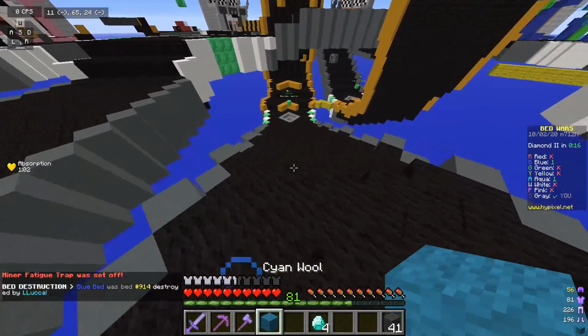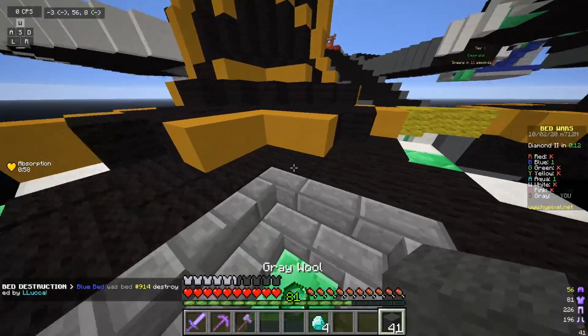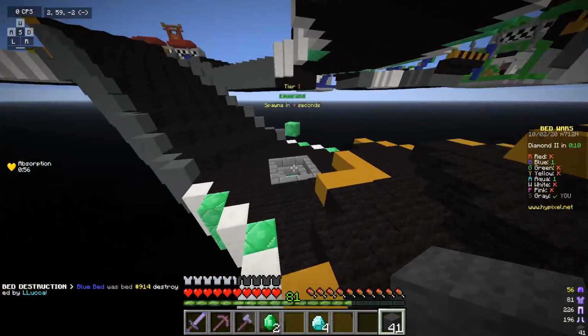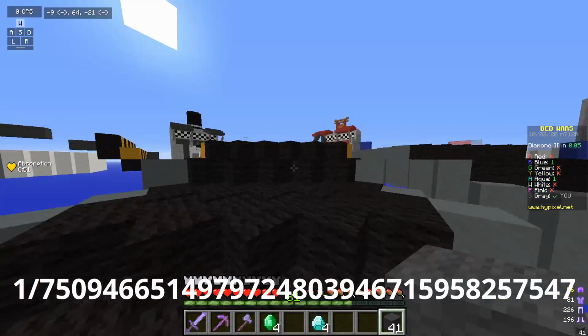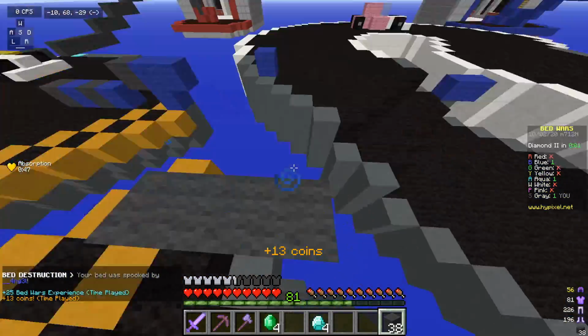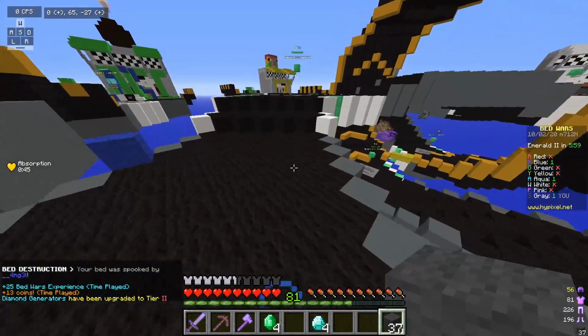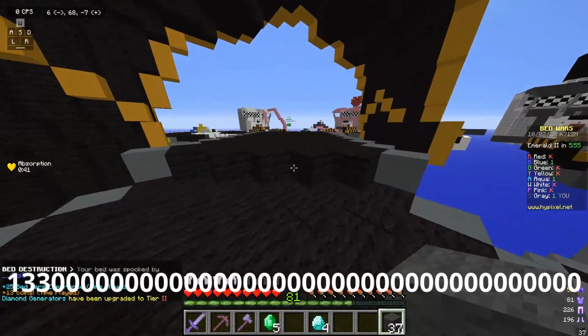Some extra statistics: the chances of getting ×2 coins from guild experience on every single thing you do is... I don't know if I can say a number that long. Oh, jeez. Well, it's that number for duos, and that number for Castle, and literally I couldn't calculate the chances for Lucky Block Skywars. That's how big the number gets. For reference, the amount of atoms on Earth is about that number.